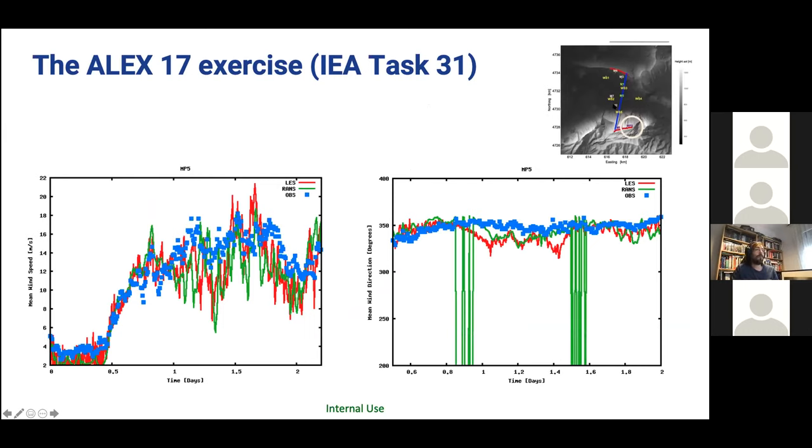And then we have compared the RANS and the LES solver on the regions of Alia where the wind farm is located. You can see here for the first 2 days the comparison between RANS and LES. We follow very much. There is not that much difference between the turbulence models. And everything looks very driven by the mesoscale part of the simulations.